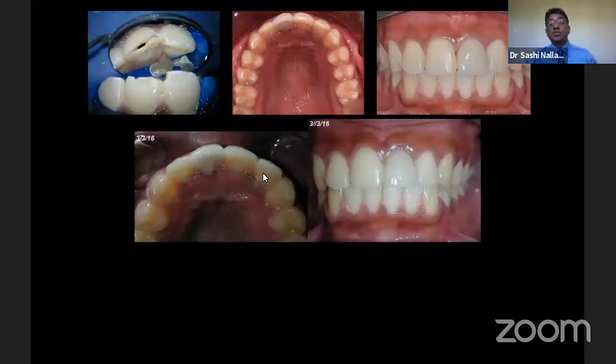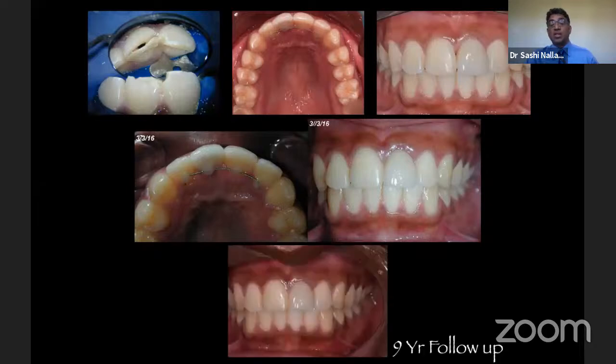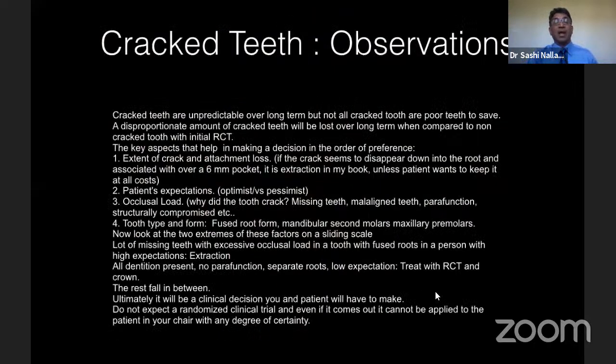And this is in 2016, still looking pretty good. The attachment looks very nice. And this is 9 years later, still the attachment looks great and no problems. And I don't expect this tooth to fail anytime soon. And if it fails eventually because of maybe a fracture or something in this tooth where the tooth breaks off, then he can always get an implant, because we are bringing this guy from 12 years into a time where it all can be done with a decent replacement.